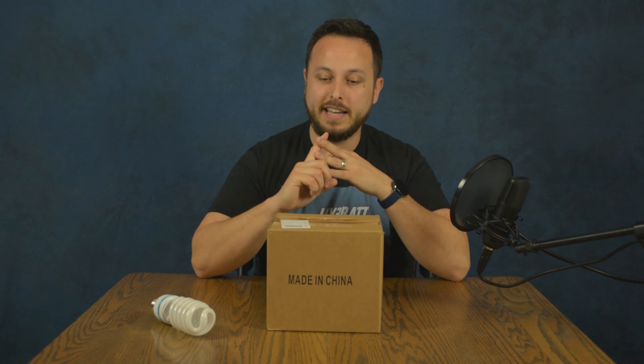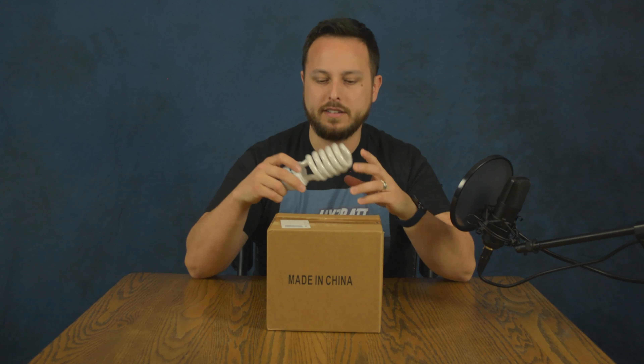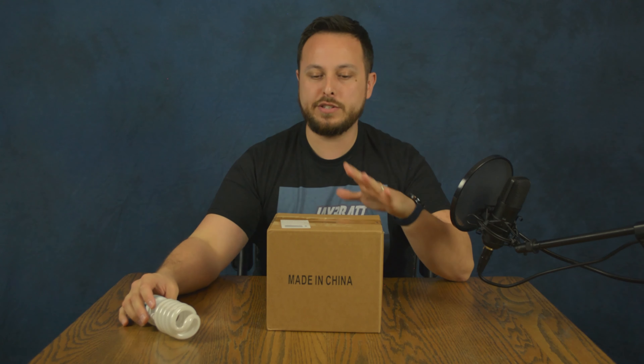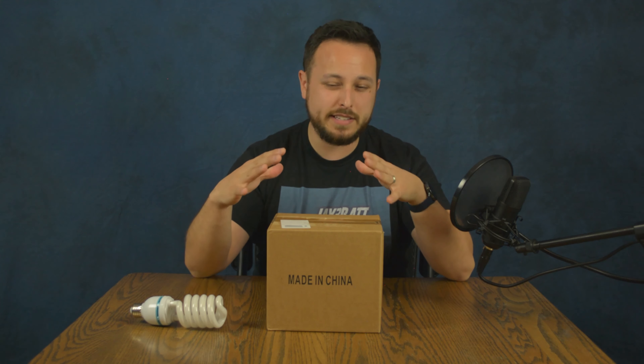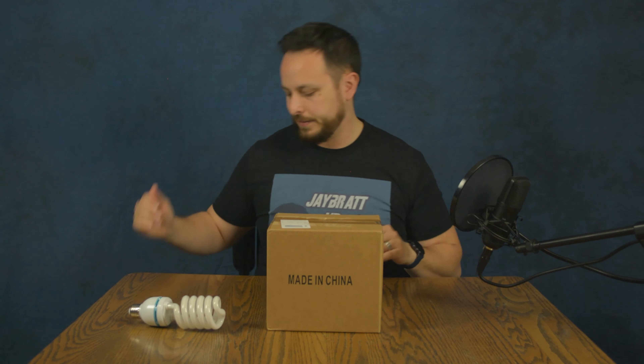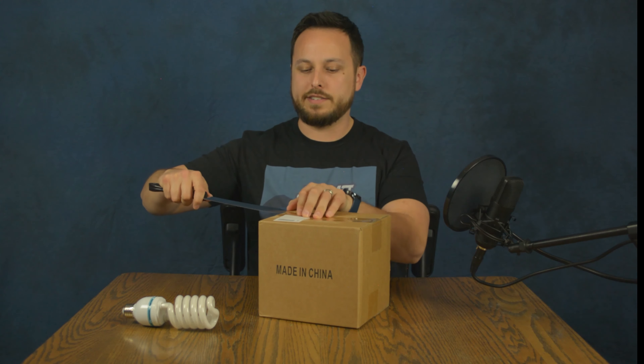Hopefully at this price point they're going to be just as good as what we had, which came with the softboxes. We're talking $32 for four light bulbs — so eight bucks a piece. Not bad in the world of these lights. Let's open it up and see what they're like. Quick reminder: always have a small sharp unboxing knife for cutting open your boxes — you don't want to hurt yourself or anyone else.